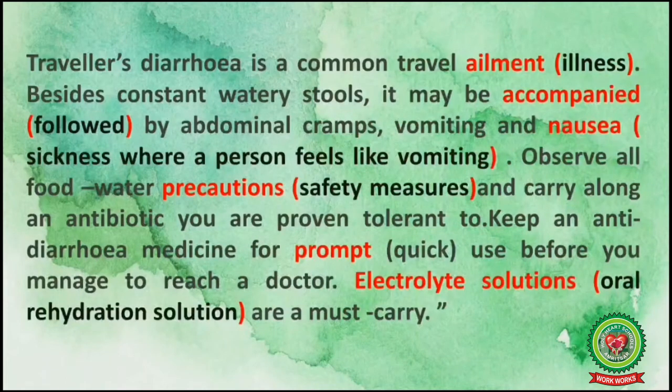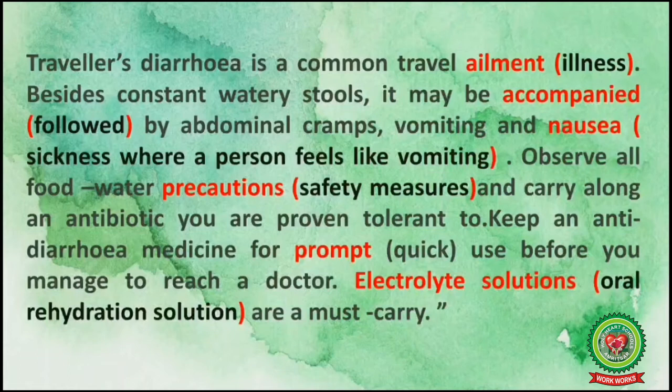Traveler's diarrhea is a common travel ailment. Besides constant watery stools, it may be accompanied by abdominal cramps, vomiting and nausea. Observe all food-water precautions and carry along an antibiotic you are proven tolerant to. Keep an anti-diarrhea medicine for prompt use before you manage to reach a doctor. Electrolyte solutions are a must carry.